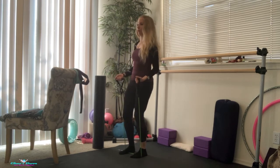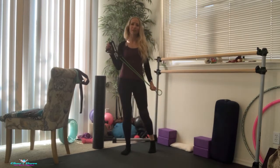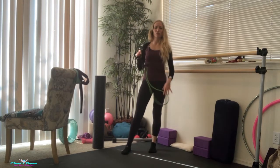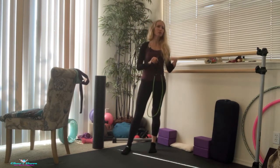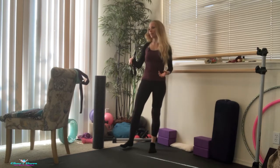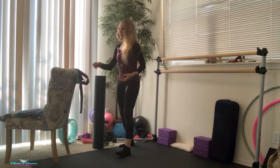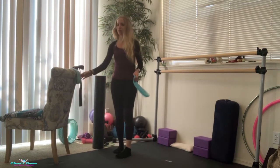which can be useful. So there are multiple uses for this long resistance band. We often use it for shoulders, for our upper body, and also for legs sometimes, and also for stretches. So we like to alternate between this band and our circular loop bands. Here I have a few options.